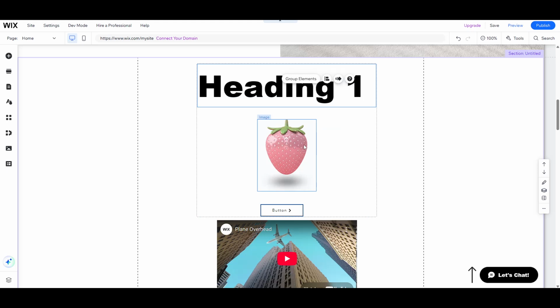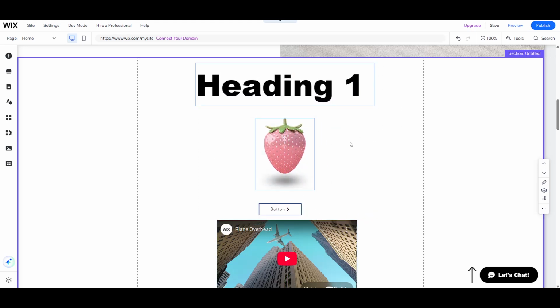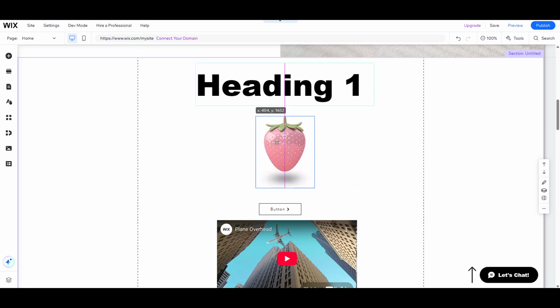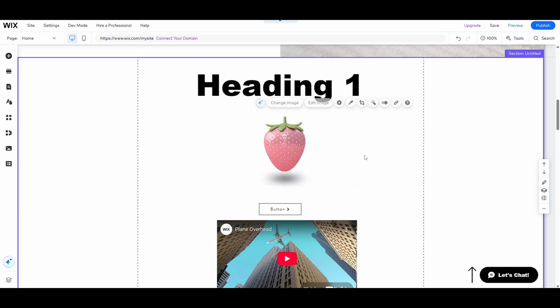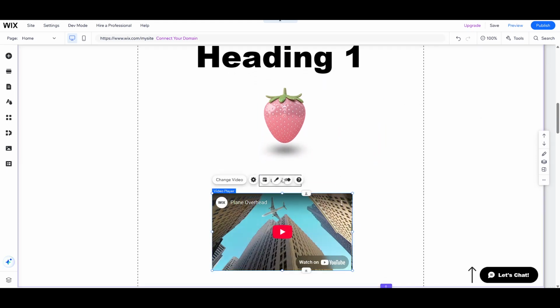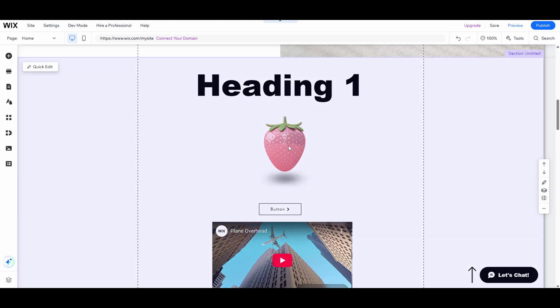Bear in mind that ungrouping these elements has an important caveat. Any animation that was added to the group will be removed. So, if you've crafted a perfectly synchronized animation effect, be sure to take note or save your work previously. Now that the elements are ungrouped, you can freely move, resize, and edit each one as you see fit.